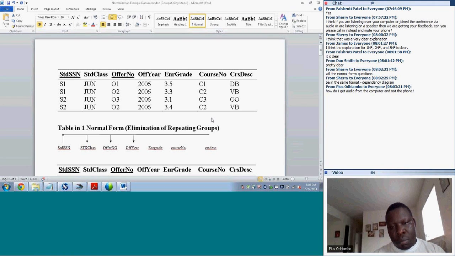So when the zip code identifies Silver Spring, that means Silver Spring is functionally dependent on the zip code. So that becomes a functional dependency. That is how you create the diagrams.